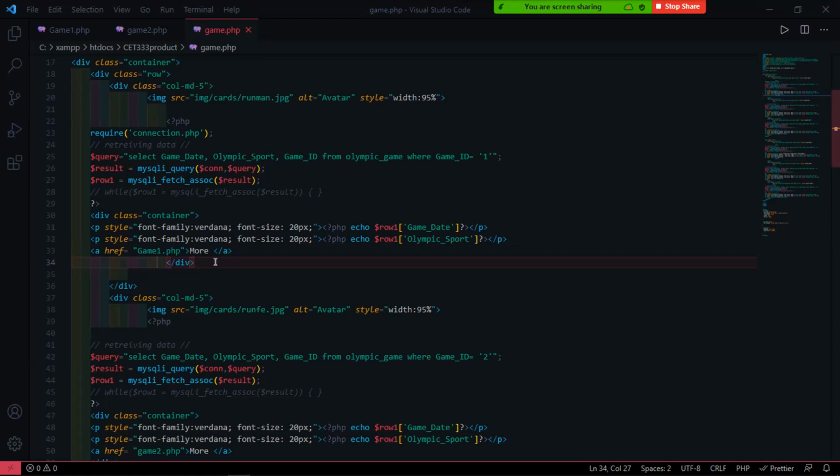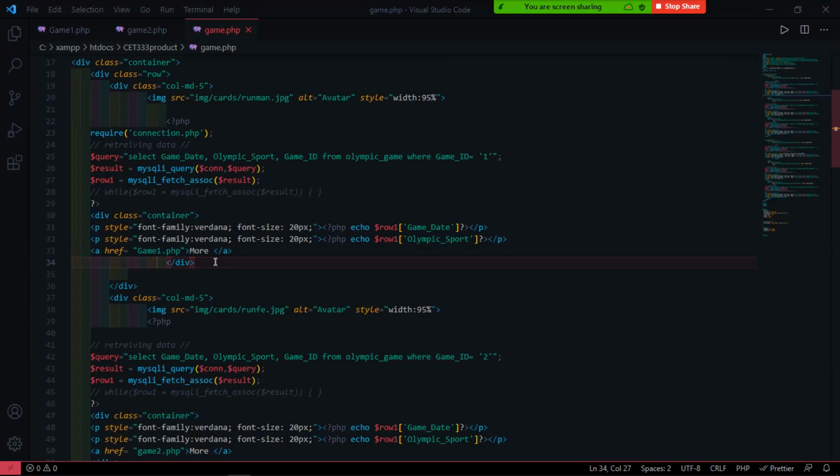Once you do that, you have created a dynamic link. If you add a new game into the database, you don't need to come and update this page again. This page will now pull all the games, plus the one that you've added, without you editing it. Suppose the last game was game 4. If you add a new game, then you have to come to this page and edit it again, adding a new game 5 below there, right? I believe that's also what you're going to do.